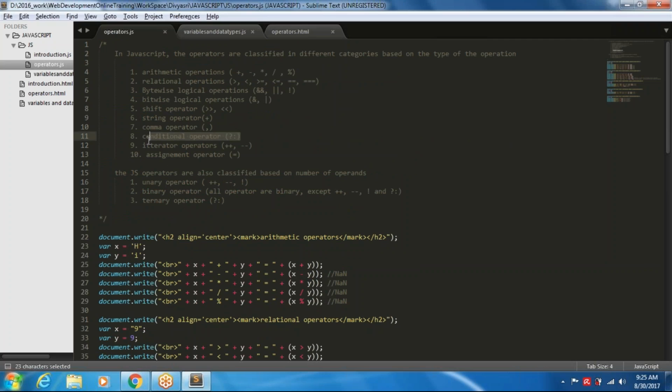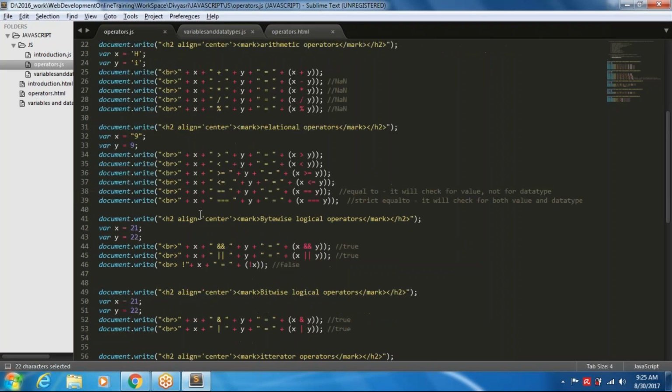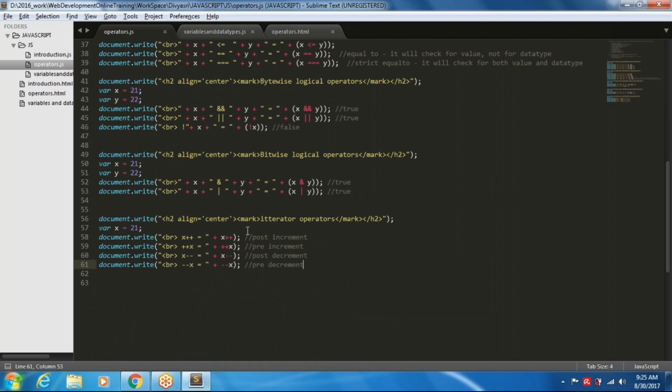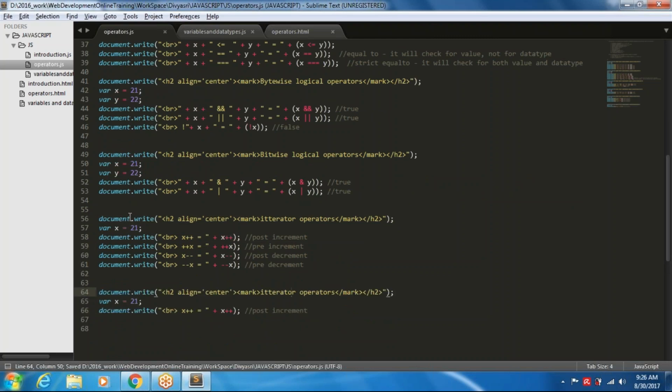Last but not least, I'm going to use conditional operators. The ternary operator, also referred to as the conditional operator, will take three values. Something I'm going to take like this. Ternary operator, so it requires three values. Now you can see how the ternary operator will perform.